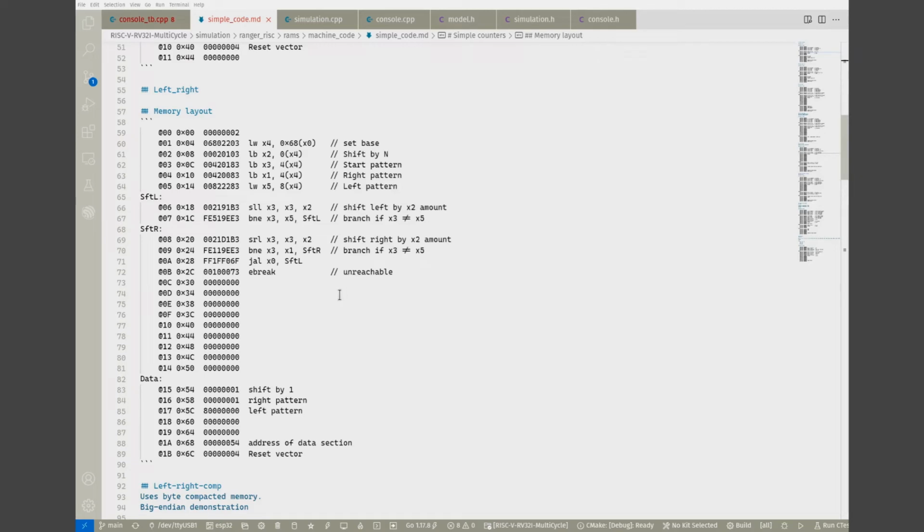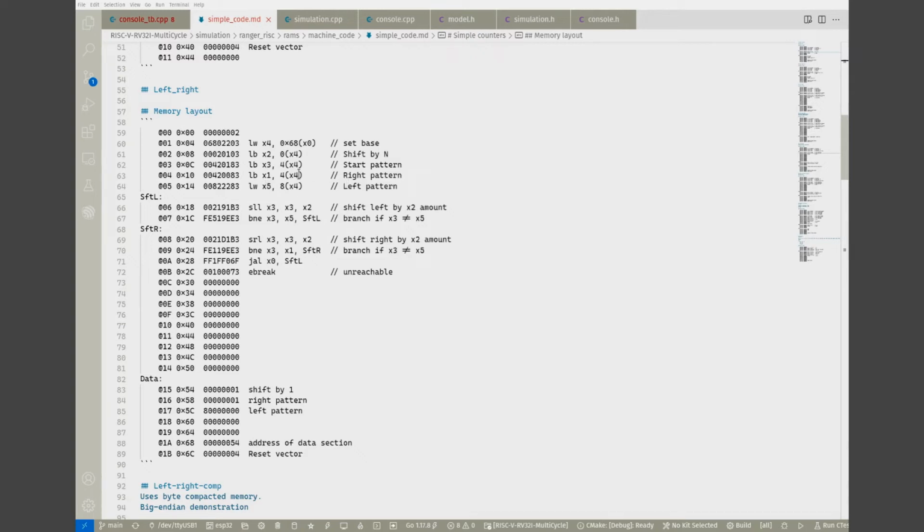Let's try something different. Shifting a register left and right repeatedly, much like the Cylon effect that I did with the A09, but we'll see it in the console this time. So as usual, we load in our x4 with a base pointing to our data. We load our various registers with the pieces of information that we need.